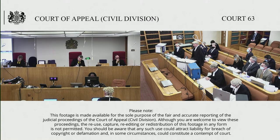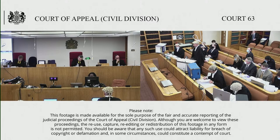And the third and final criticism is that the judge didn't distinguish between the location of the passenger and the location of the socket. And I've touched on that already. As paragraphs 2, 3, and 10 of the patent make clear, the underlying intention is to keep the passenger safe and not the socket.